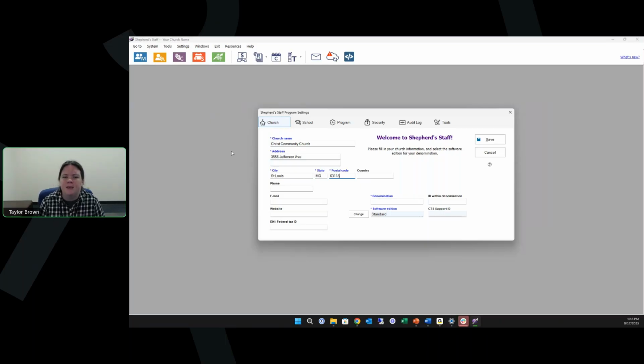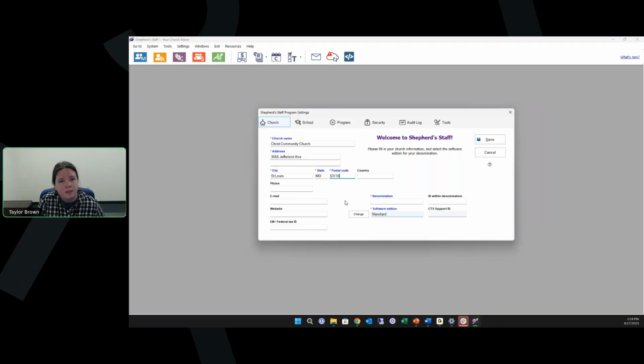Anything that you see that is in blue or has an asterisk is required. So the address and the church name are very important for the database, for us to know exactly what this database is attached to. You can choose to go further and add things like your country, your phone, your email. If you have this extra information and you want it included in your database information, you can add that in. But otherwise, just what is blue is the only thing that is required.